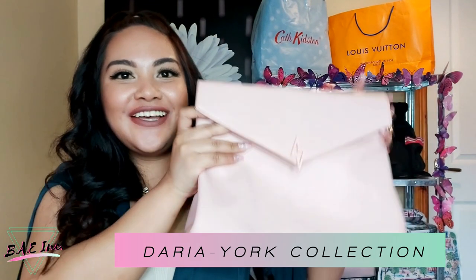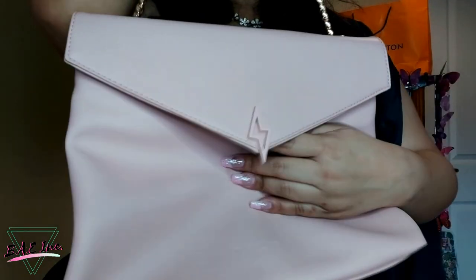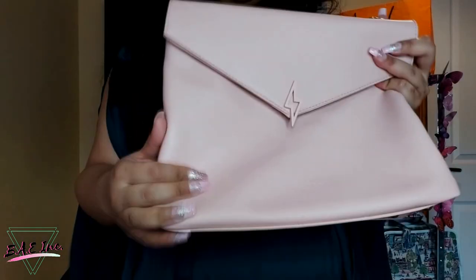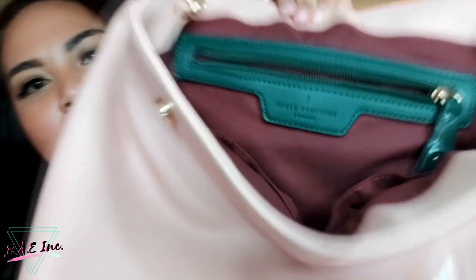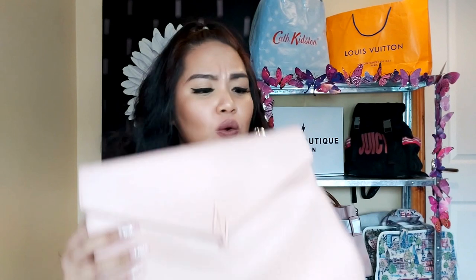Here is bag number one. This is the Zaria in pink from the York collection. This is a large, soft slouch shoulder bag with a gold chain strap. It features the lightning bolt logo in front, which is seared with pressed studs, and the Daria also has studs at the bottom. I really love this bag. Apart from the color, the material they've used, though it's not real leather, is surprisingly very thick — the quality is going to be amazing just by the feel of it. The Paul's Boutique logo is embossed inside and stamped in the front, and it even has buttons to extend the bag. It's perfect for everyday use and big enough to fit all of my essentials — it goes with dresses, jeans, anything really.